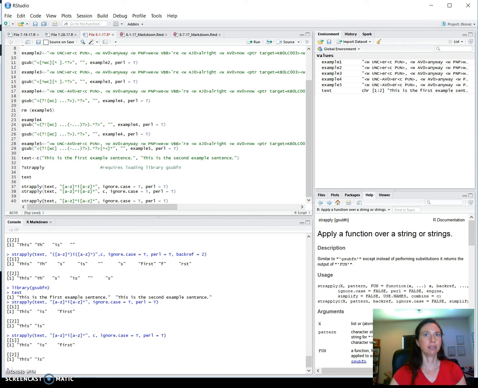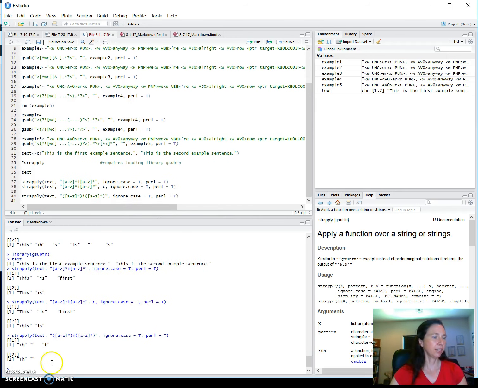I will put parentheses in before the I, and I wanted to put it around the star. And if I don't put the back reference parameter in here, I'll run it first.